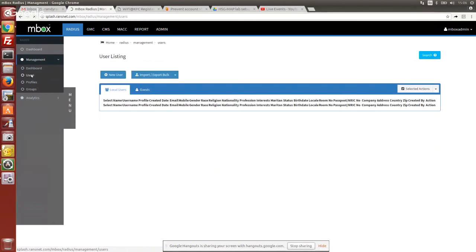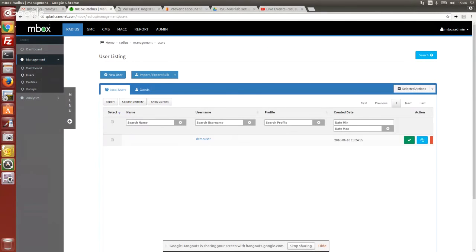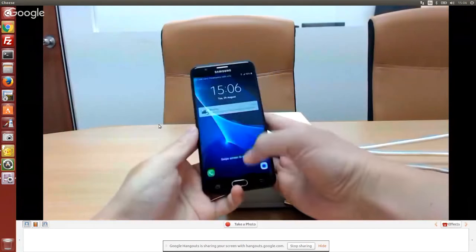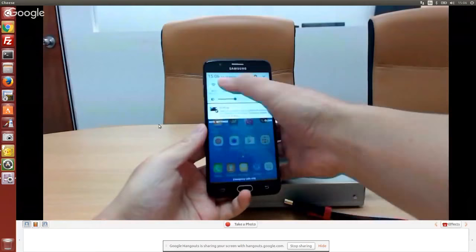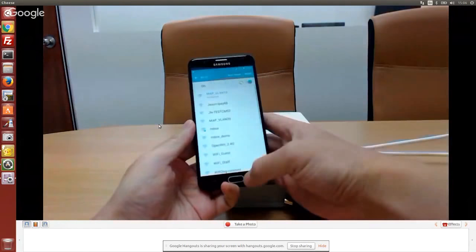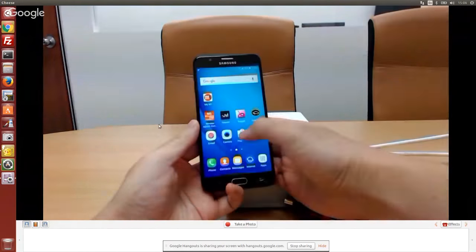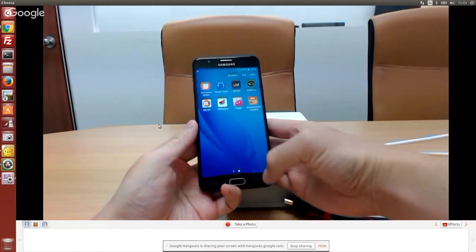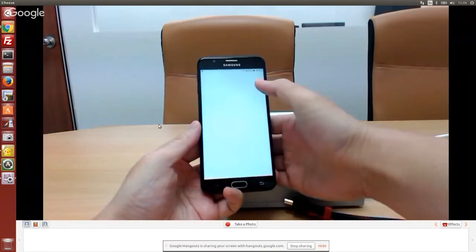Now I try to log in using another device, but with the same user account. By definition, as per what we have configured, the other device should not be able to access.